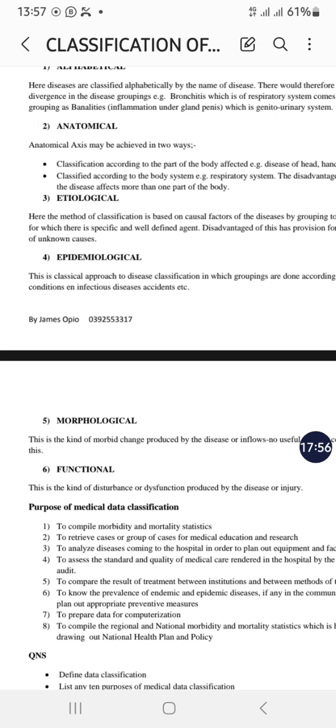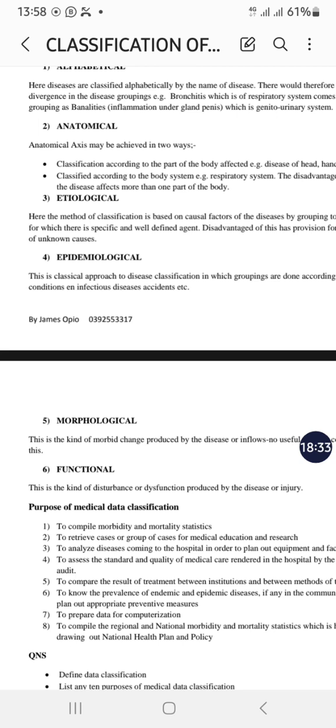what we call FUO, or fever of unknown origin. Some of the fevers of unknown origin are the kind of fever that happens especially in children, and we may not be able to know what has caused it. There are also diseases like hemorrhoid. Basically we don't understand whether it's caused by bacteria or fungi, and some of these conditions of unknown cause are actually easily managed by antibiotics.